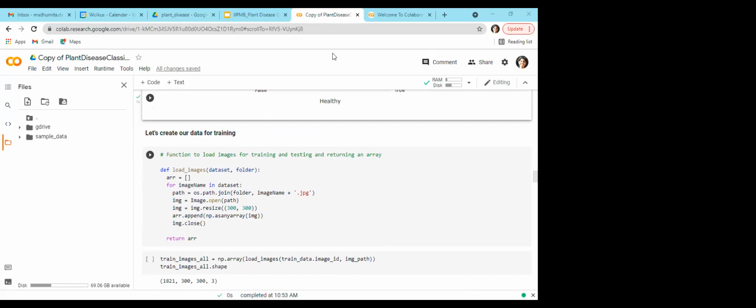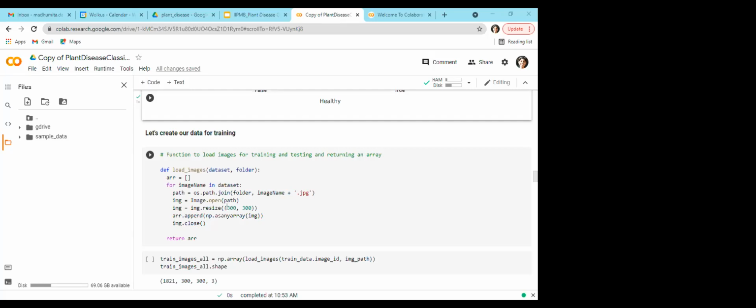So this is a function, def load images. What it does is take the image, convert it into an array, and resize it to 300 by 300 pixels. The larger the data size, the longer it will take to train. You can further resize it.